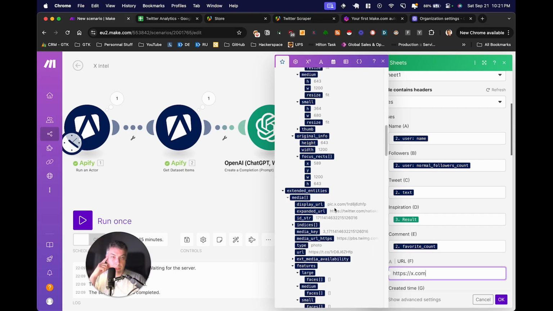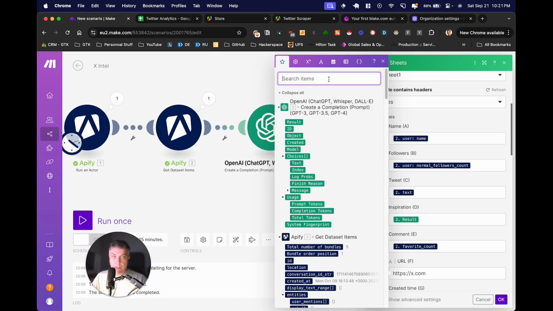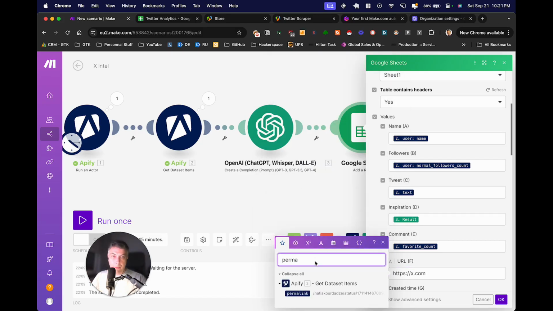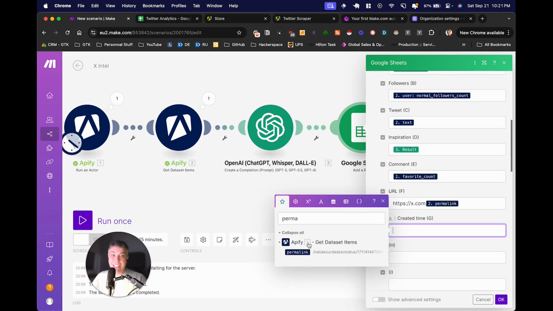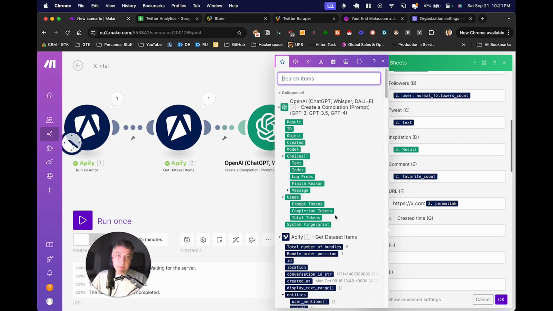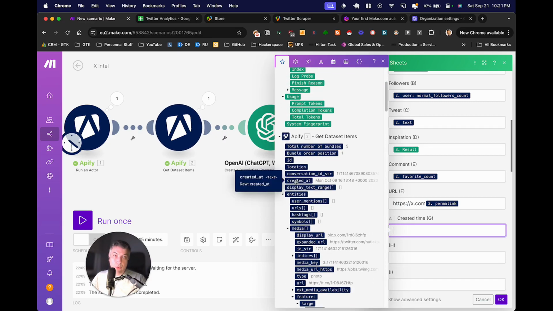Permalink over there, potentially somewhere down below. You see, we have a lot of information over here. Let me actually do permalink at the top. Right, I have it over here. So you see, the permalink already contained a slash. That's why I didn't put a slash over there. And then the last step is the created time. Basically, I'm going to delete the permalink here. And then I'm going to click on the created time, and then I'm going to search created at.